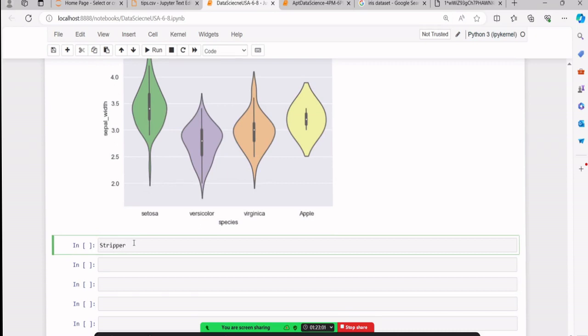So strip plot chart. The strip plot chart is similar to a column chart based on category, or similar to a bar chart.